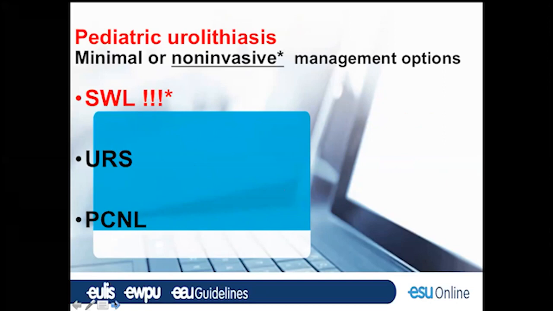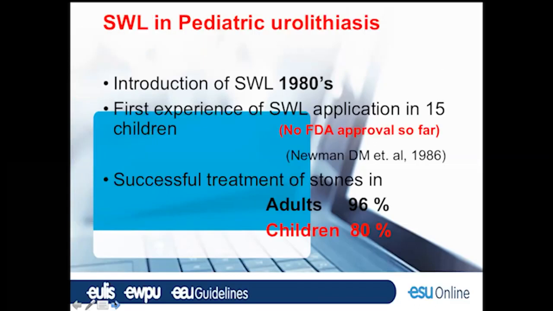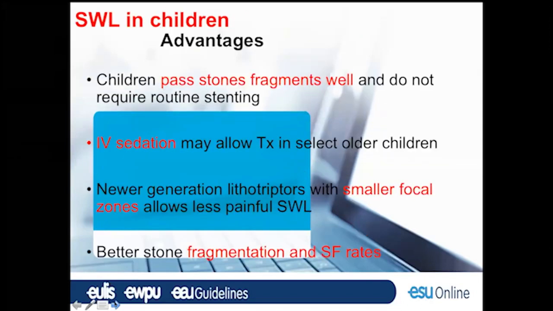What are the minimal or non-invasive management options to treat the stones in the pediatric population? Shock wave lithotripsy, ureteroscopy, and PCNL. My topic is shock wave lithotripsy, and here you see it was introduced at the beginning of the 80s, with first experience in 1986, but this procedure has not been approved by the FDA so far, and it's really highly successful in children, as I mention later on.